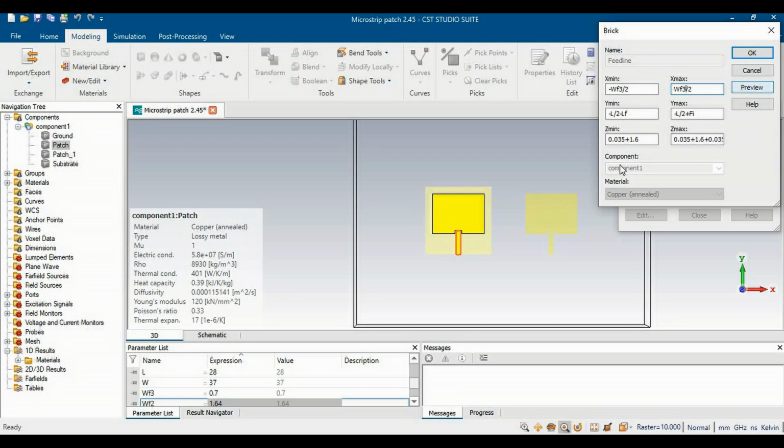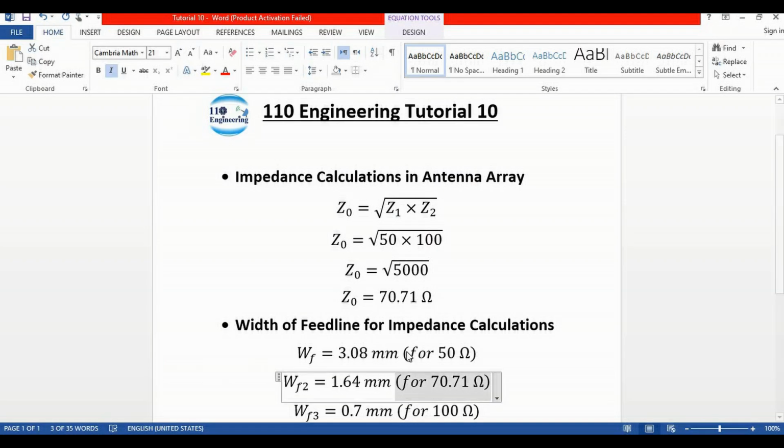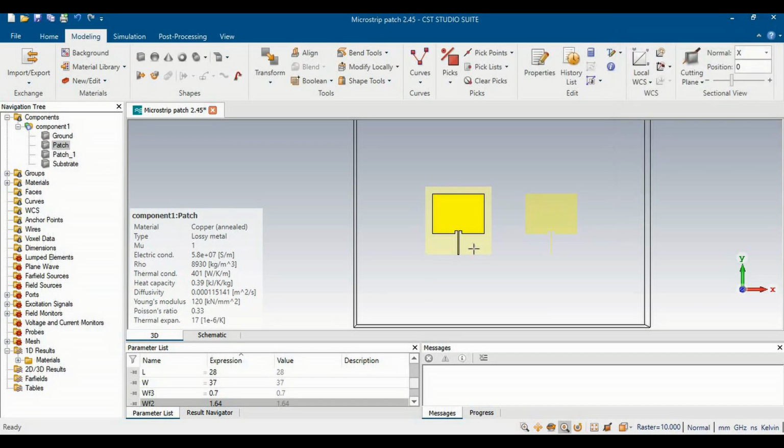Because wf3 is equivalent to the width of 0.7, right? And 0.7 is basically providing us the impedance of 100 ohms, right? So that will be wf3.